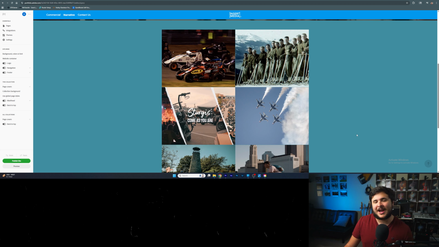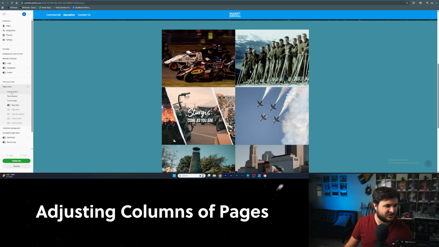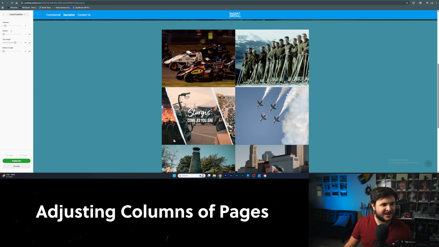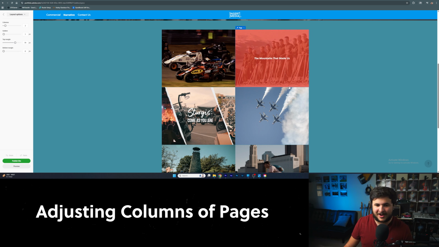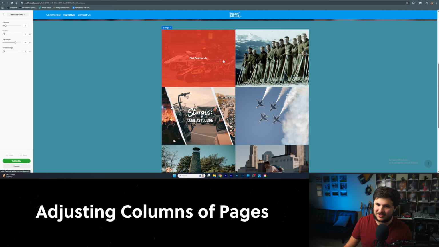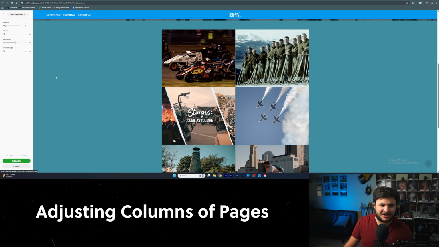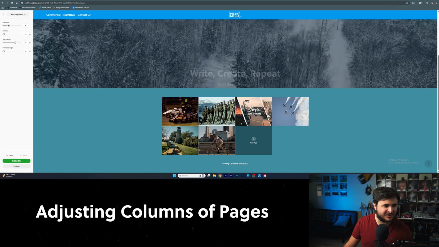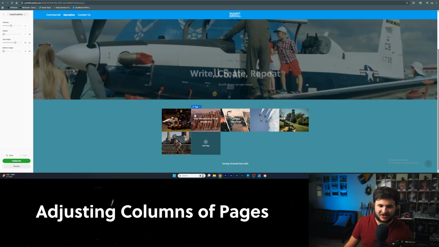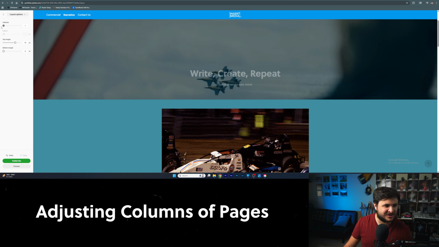One of the other things that I was asked about is how to get pictures side by side versus on top of each other. I may have shown that in the time lapse here, but I'll show you again how to change that. In this collection, if you go to page covers and you go to layout options, you have these columns, gutters, margins, bottom margins options. And what that allows you to do is decide for each of these pages how many columns you want them to showcase in. So, do you want them 4x1, 4x2, 1x1?